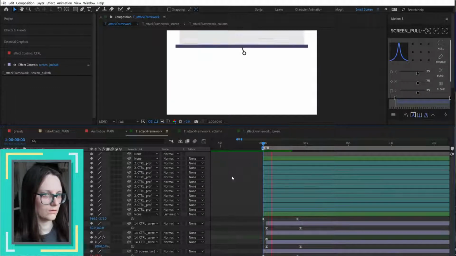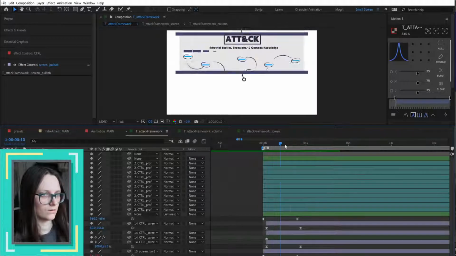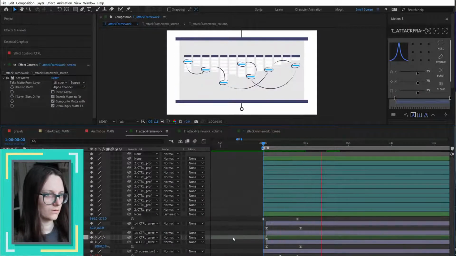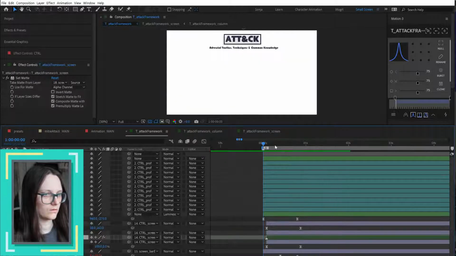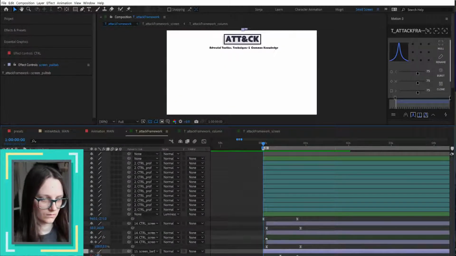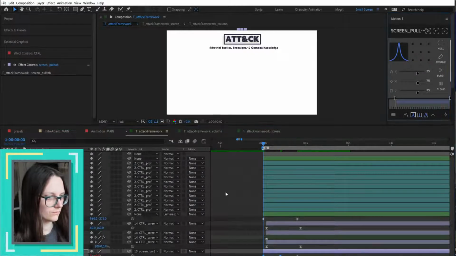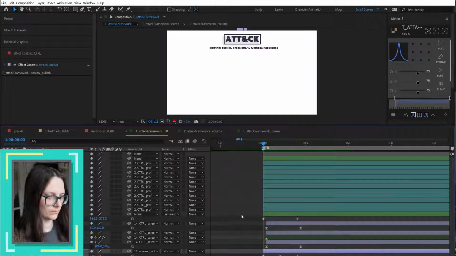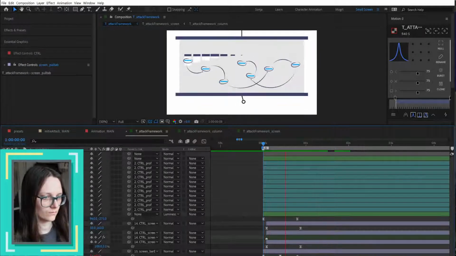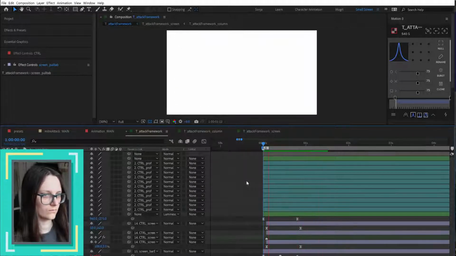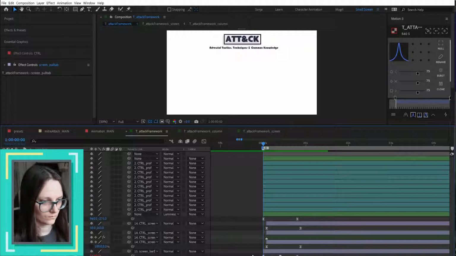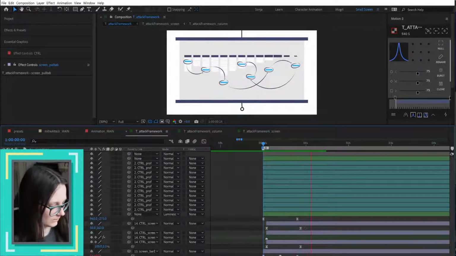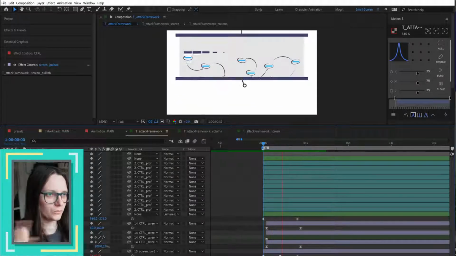Let's see. Nope, that doesn't work. I know it's a very small detail, this little strand, but the small details are what brings the animation to life.